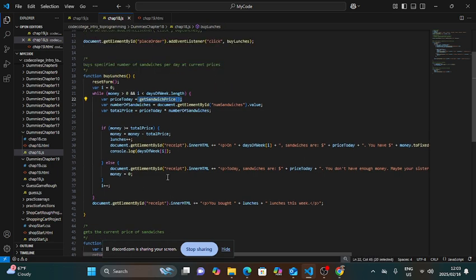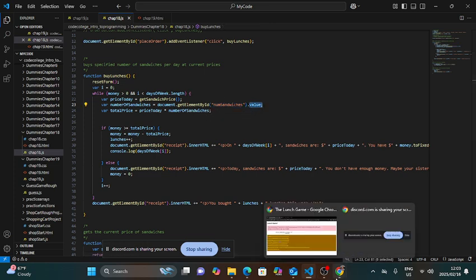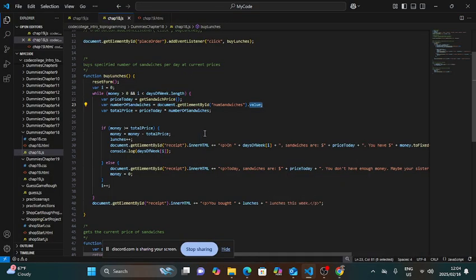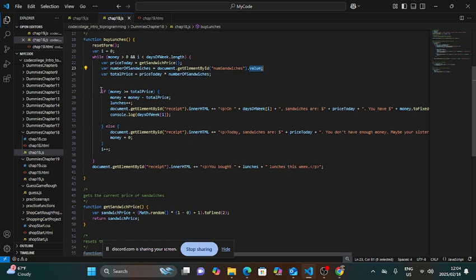Then we have the variable number of sandwiches, and what this does is it accesses the num sandwiches element in the HTML, and it displays the value for the number of sandwiches on the console. Then within the while loop we have an if statement as well.